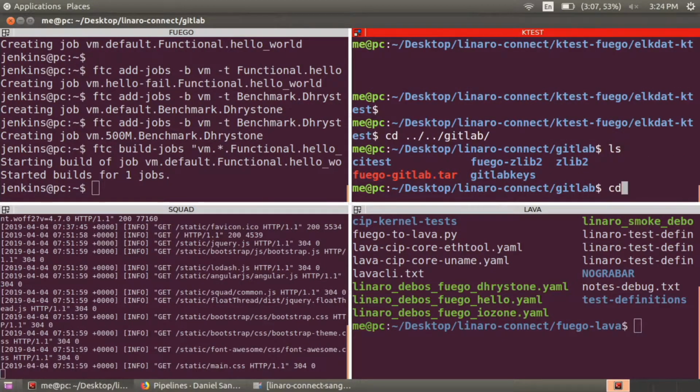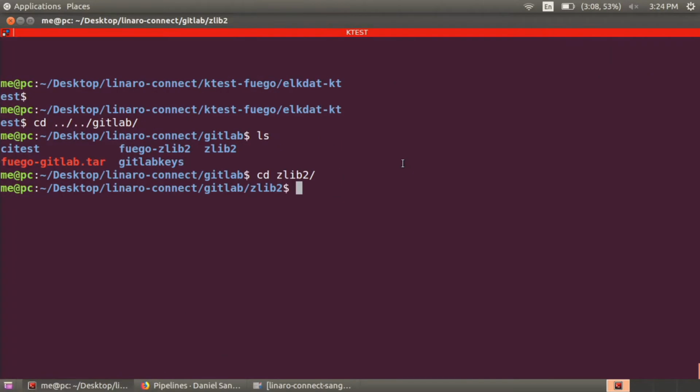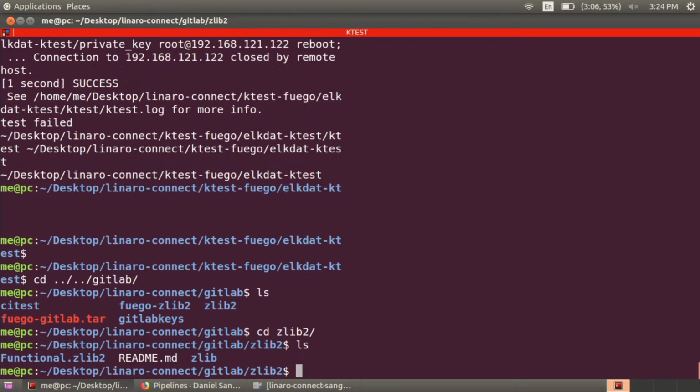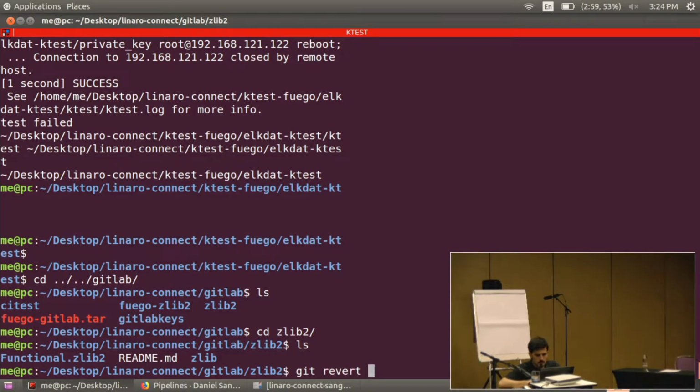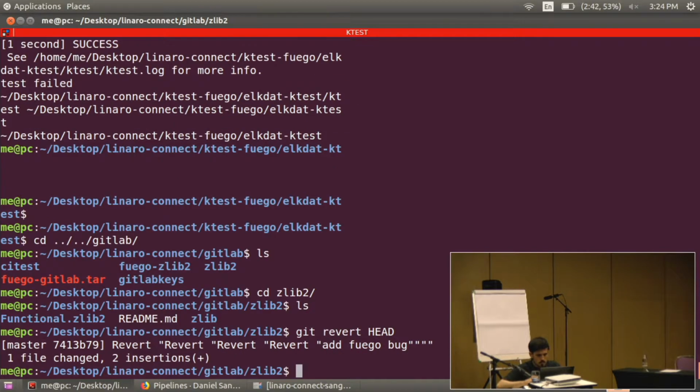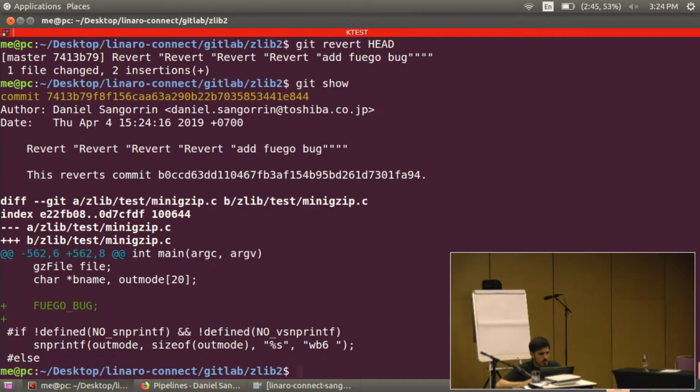Here I have the zlib library, and I'm going to introduce a bug, which I will do just with a revert. So what I did is to put just Fuego bug here, and then I will push.